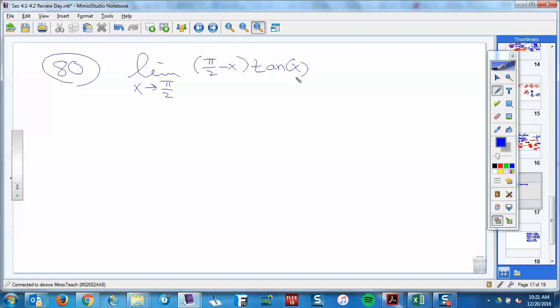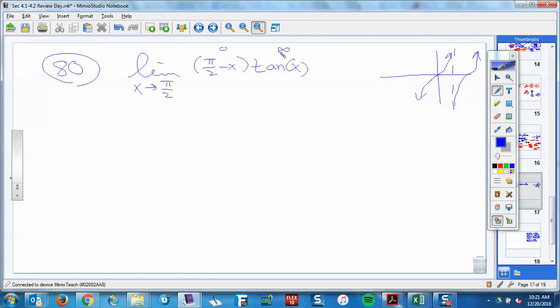Okay, so same scenario here about knowing some trig stuff. If you plug in a pi over 2, clearly the first part is 0, but then the question is what's tangent of pi over 2? One good thing to know is that tangent looks like this, and so at pi over 2, it's going to infinity, right? Depending which side of pi over 2 you're on, but basically it doesn't matter, we got infinity, so we got this same scenario.